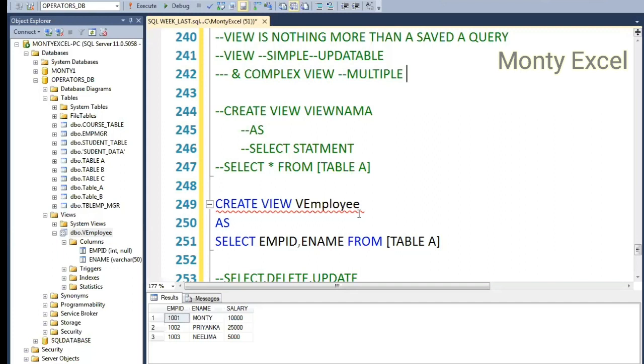You can easily imagine: with a single table, I'm able to update anything, but with multiple tables, when I get a single view from two tables and try to update, it will not update. Say I joined A table and B table together and created a C table, which is a virtual table called a view. When you try to update the C table, it will not affect A and B. So complex views are not updatable. It will generally be given in read-only mode, joining multiple tables.